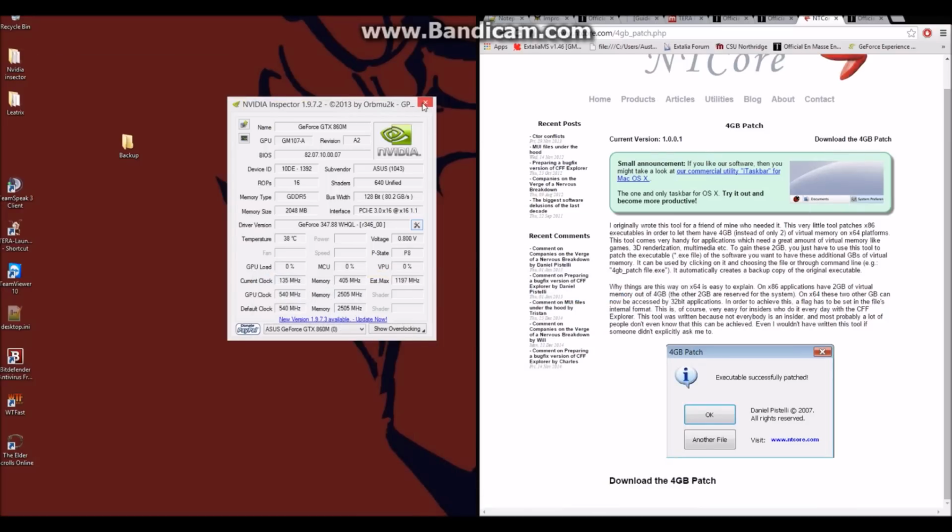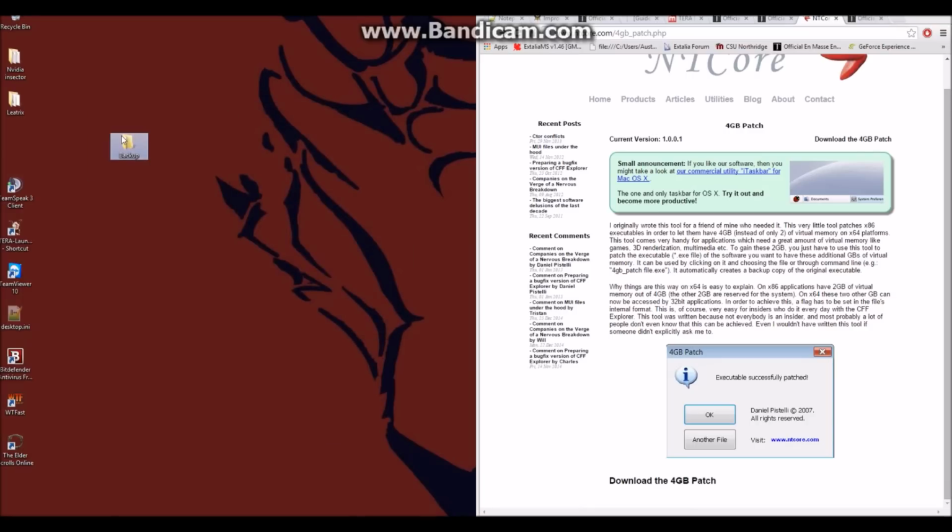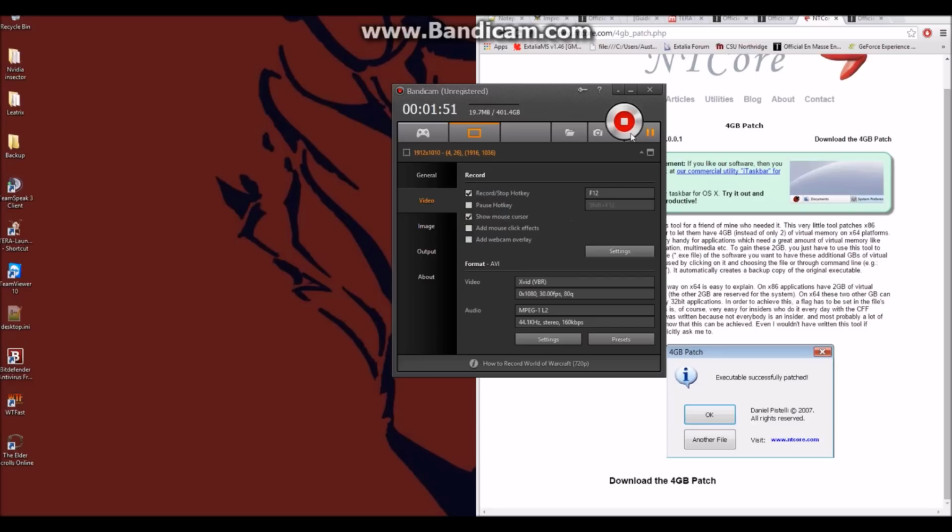There's my video, in case you were wondering how big this thing is. That would be your backup folder for all of your INIs, files, and everything. I don't have them in there because I have mine stored somewhere else. And lastly, I'm going to go ahead and load up the game and show you my in-game values, and that will conclude this FPS improvement guide.